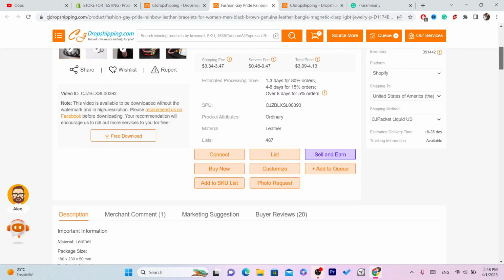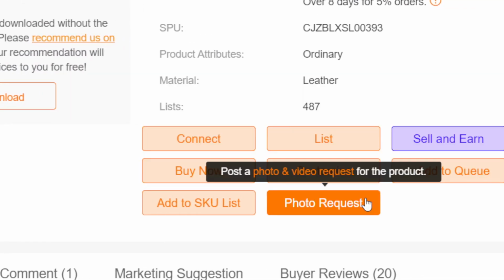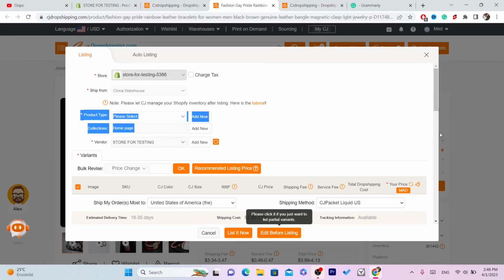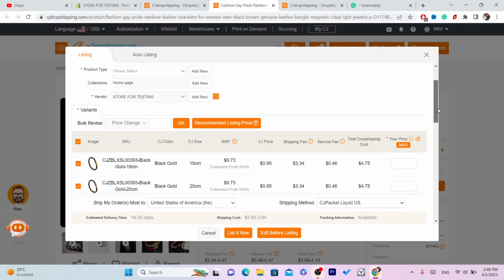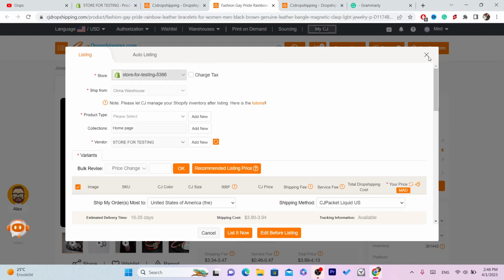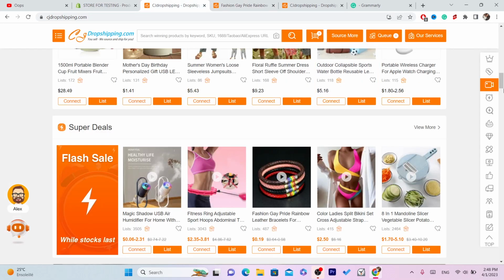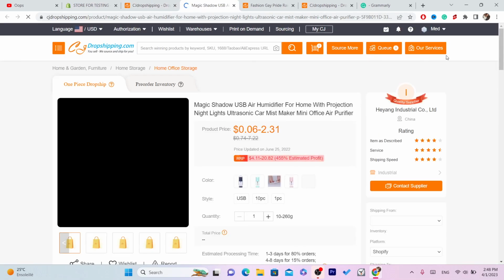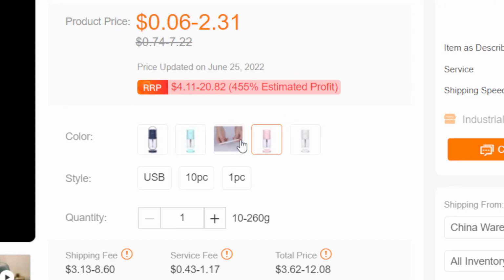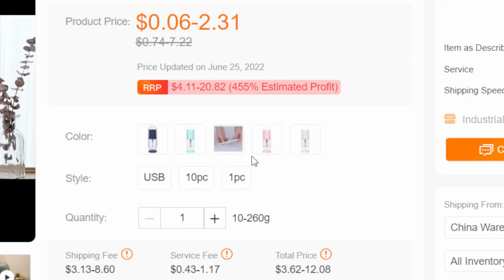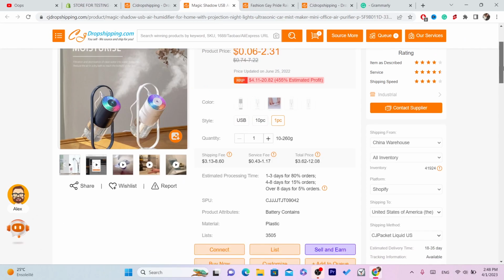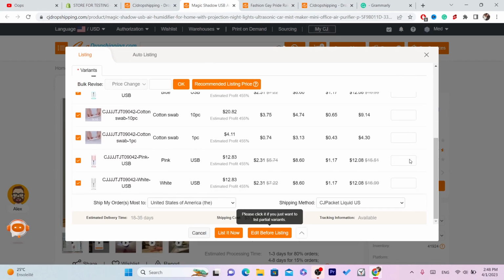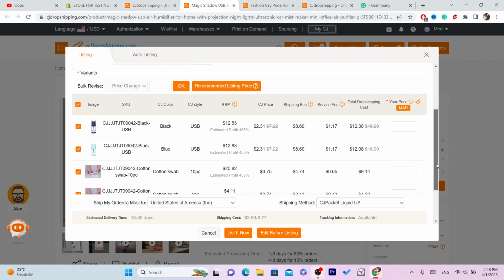Now after, guys, you click on any product, you will see here a few different options at the bottom. You want to click on list. Okay, now after, guys, you click on list, as you can see, this product has different variations, so I'm just going to find another product that doesn't have a lot of variations. I'm just going to go with this one, for example. Let's just go with this one and see. So this one has like 5 colors, so I like to use this type. Okay, I'm going to click on one piece, and then click list, as you can see. And as you can see, this product has 5 different variations, or 7.